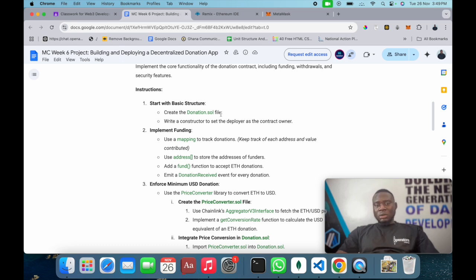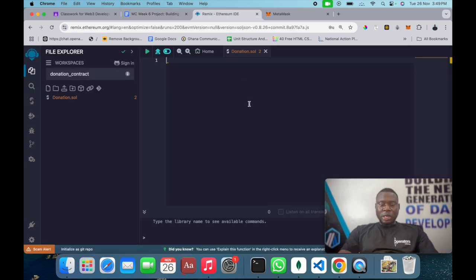Alright, so we can just write this by going to Remix. Then we start with pragma and all of that, starting with the version that we'll be using, 0.8.25. I think I'll use 0.8.25. So we can start it this way.